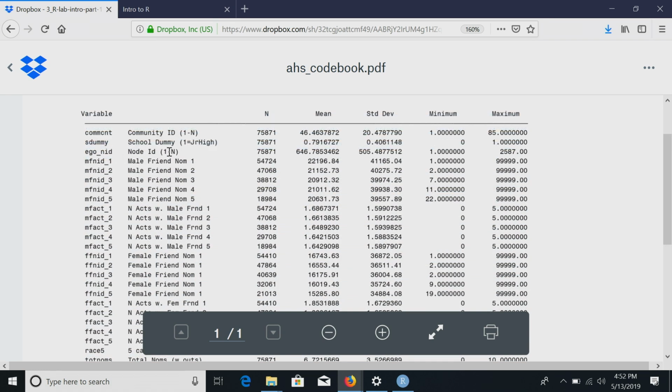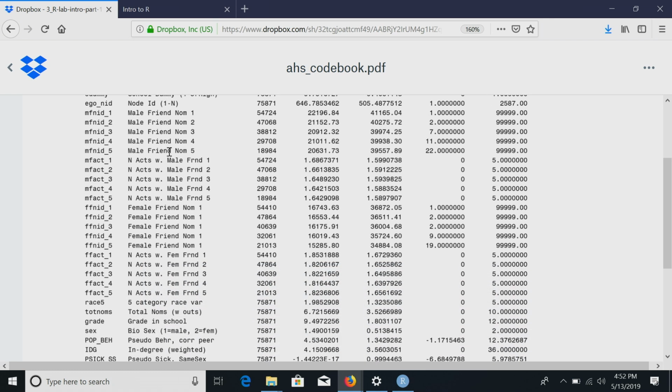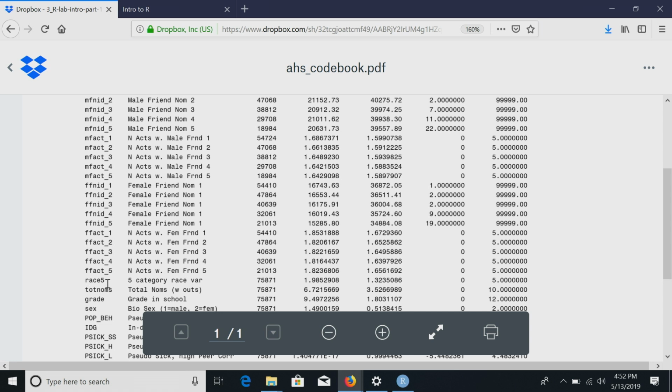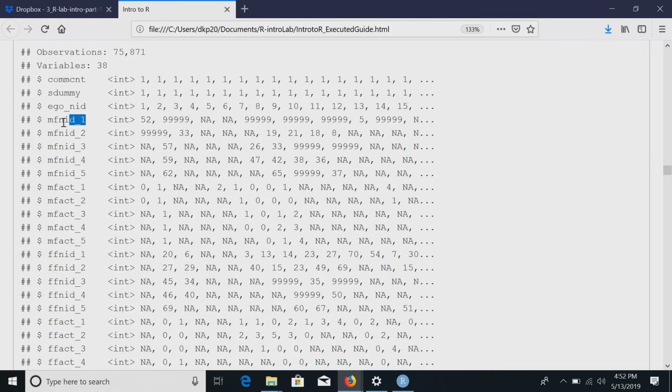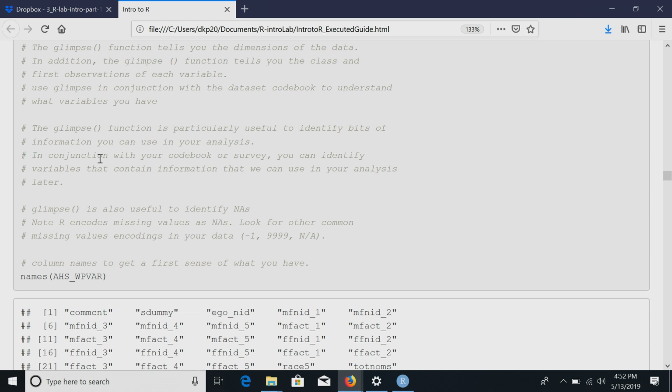So that's the ID for each respondent. We also see that we have race, grade, and sex, but those names are very intuitive. The important thing is to figure out that these MF NID are the friendships. Okay, so taking this into account, we can keep exploring the data set that we have.